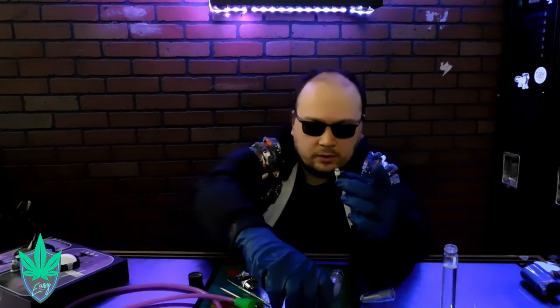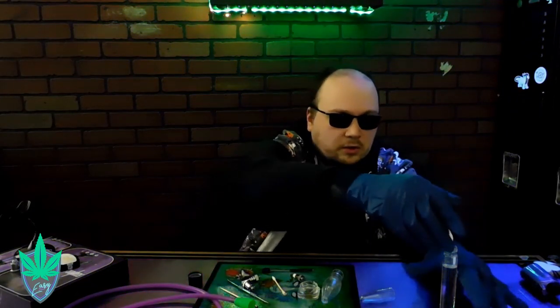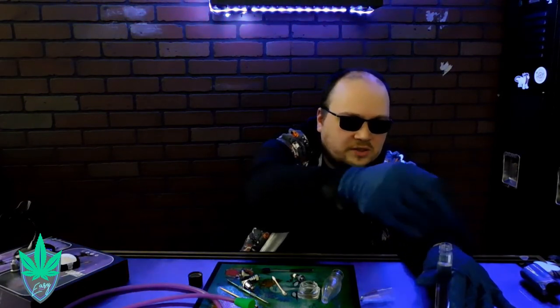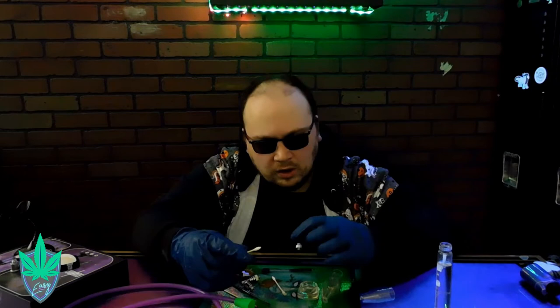Next, we're going to clean this. Now, I know I said don't clean the inside. Well, I didn't say anything about the outside. So we're going to take our alcohol. And this is just a pre-roll jar that we had. And I thought, well, why not use that to store some alcohol at my sesh spot?